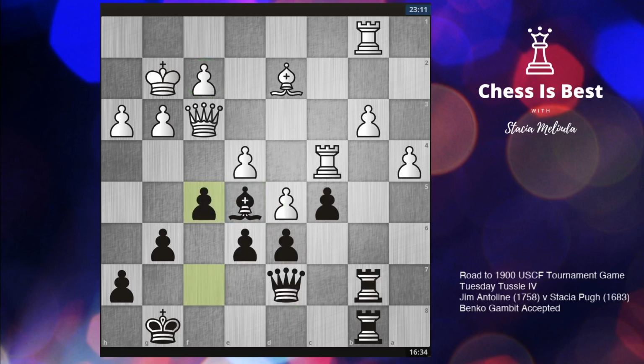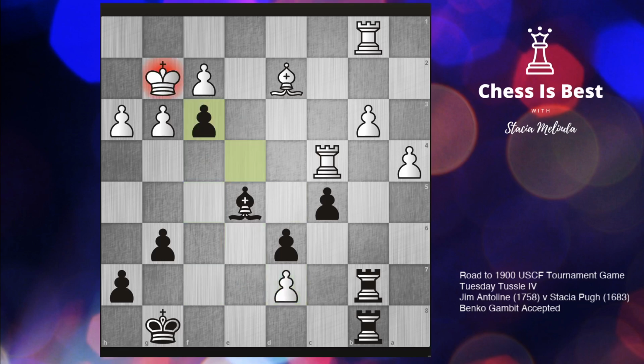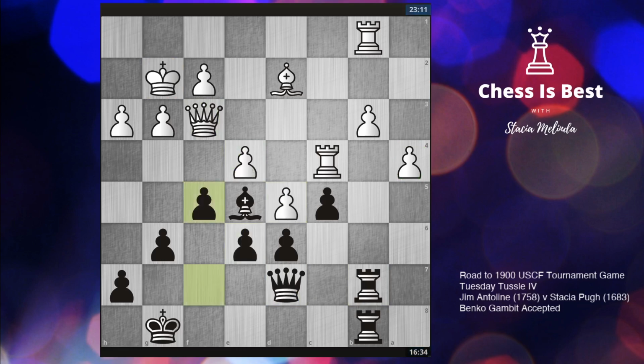e6 and then f5. So I'm just trying to get something going, even if it's not good for me. He took here, and now I saw a funny line. I saw takes, and if he takes my queen, I take his queen with check, and after this, I can take back. But I wasn't too happy with this resulting position. I still think that this a pawn means that black's way better. So I didn't go for this. I want to keep the queens on.